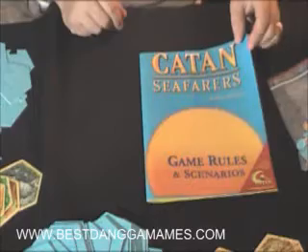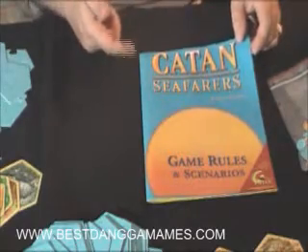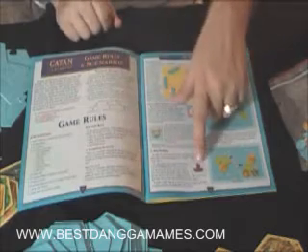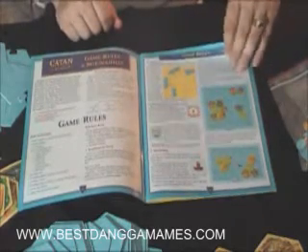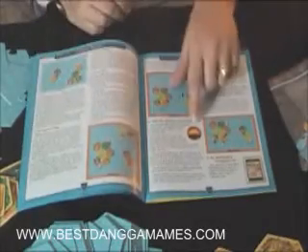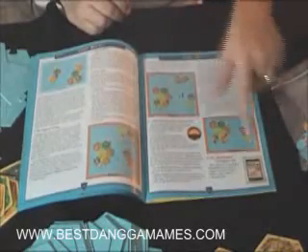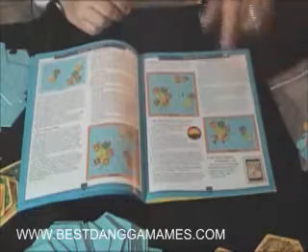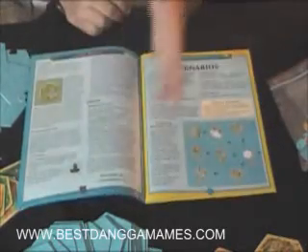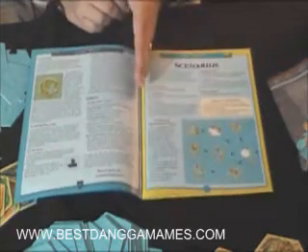Okay, this is the game rules and the scenario guide for Seafarers of Catan. I'm just going to walk through it real quick just so you can see what it comes with. Here's where it talks about the boats, and to make a boat is actually a sheep and a wood. Here's where they talk about the miscellaneous bits. Here's where they talk about how to use the longest road in the oceans. And then this is where the rules actually stop.